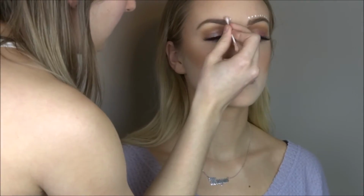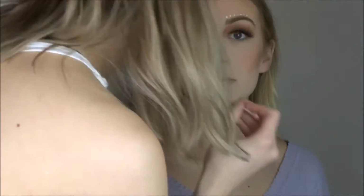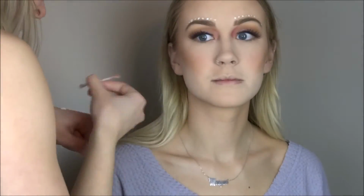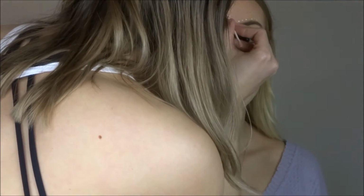Now for the festival part, I took that Duo eyelash adhesive with a Q-tip and then I just put little dots above her eyebrows as well as in the middle part of her eyebrows and the middle of the forehead, just to create this festival inspired look. So I just applied the glue and just kind of winged it.